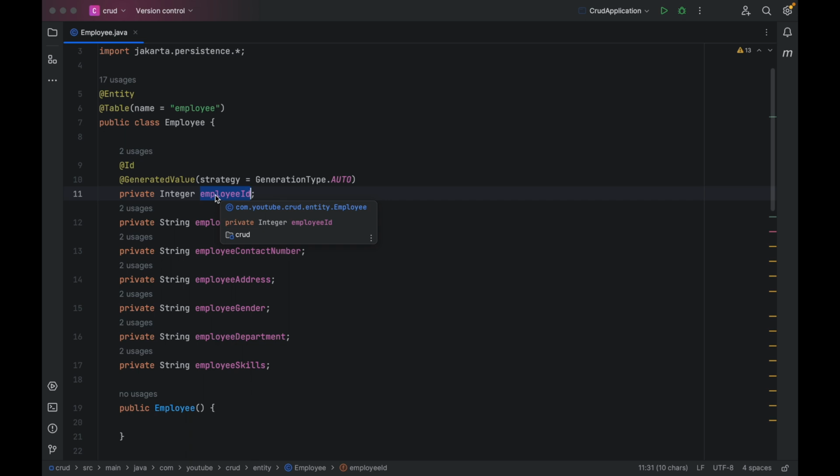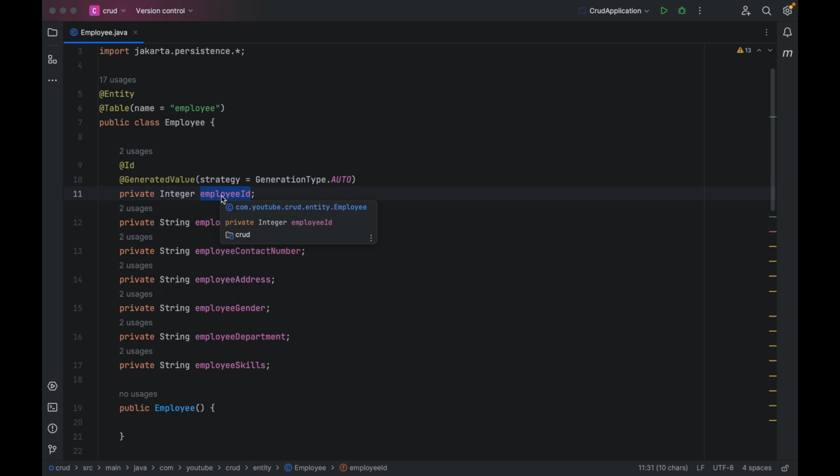The reason I'm forcing you to use the same variable names is it will help you avoid additional effort. Otherwise, if you have different names, then we have to write some additional code to map those fields. I just don't want to put you in that trouble. That is the reason I'm forcing you to use the same names at the front end and back end.